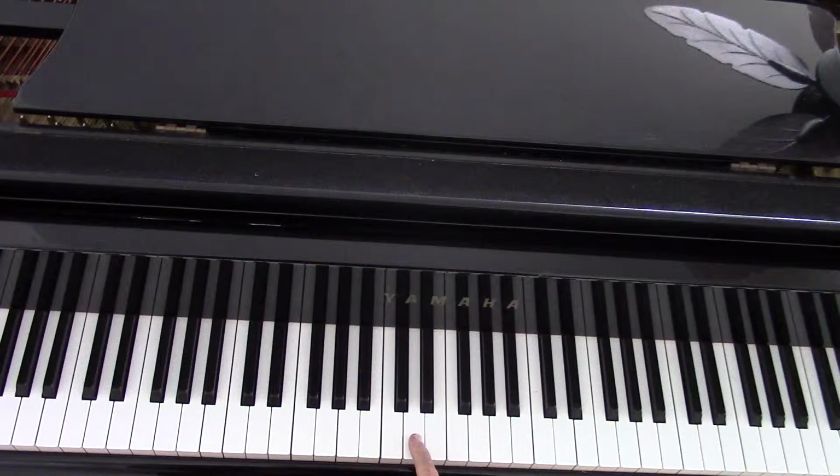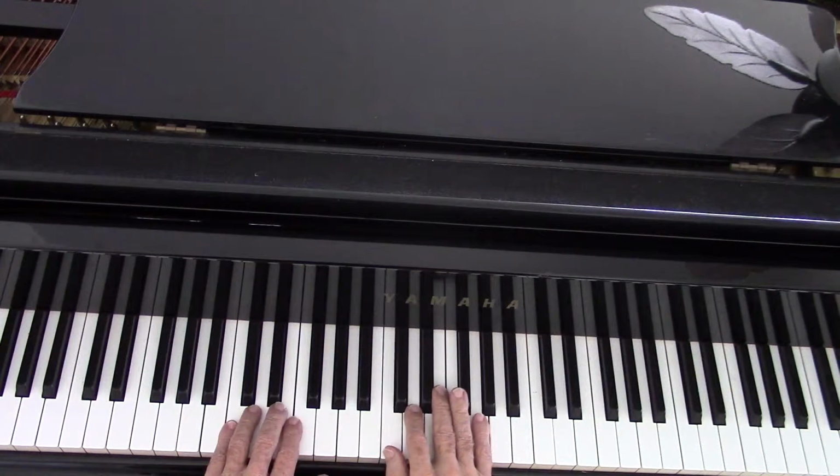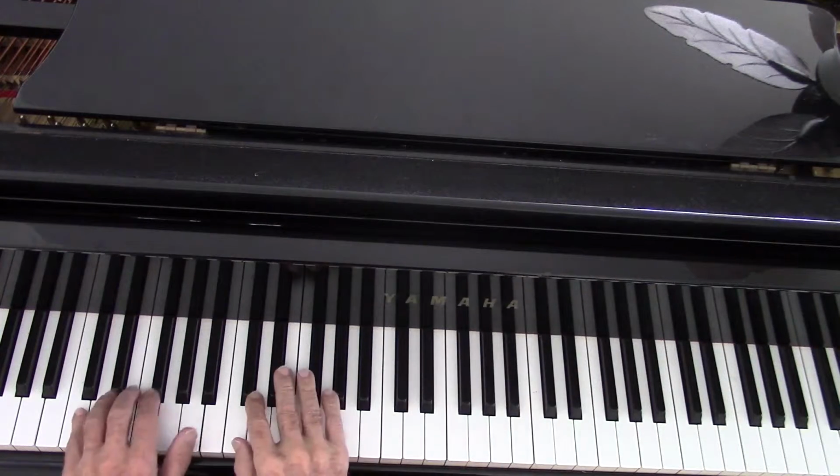And don't take the next one up and so on, but move it from one place to another. So if you start on the C major scale, go to the E major scale, or the B flat major scale, or the G flat. Move around a little bit, so that eventually you play all the major scales on any and all of the white keys and any and all of the black keys with a beat. And sometimes playing them 2 octaves apart, sometimes 1 octave apart, sometimes high, sometimes low.